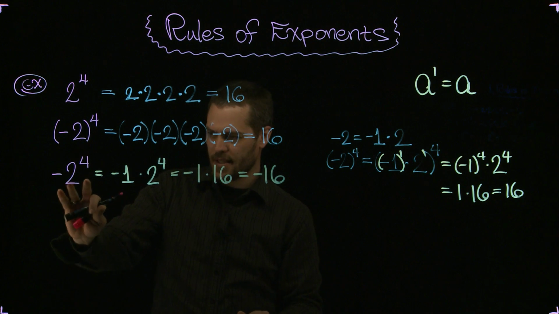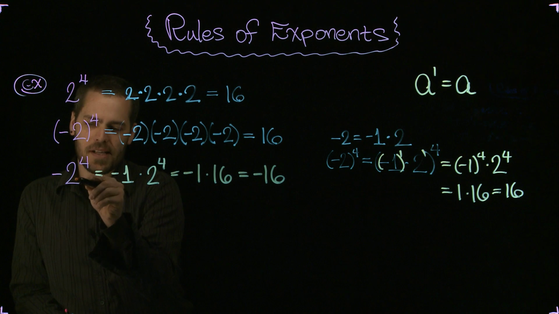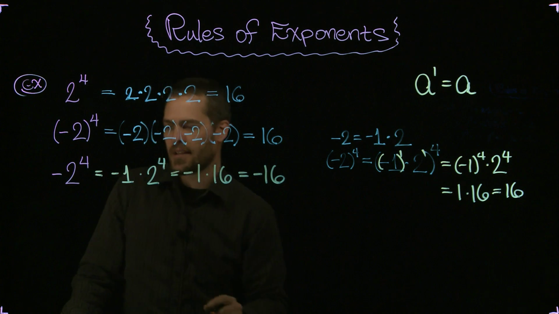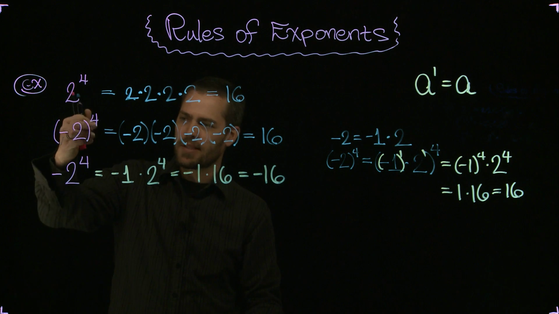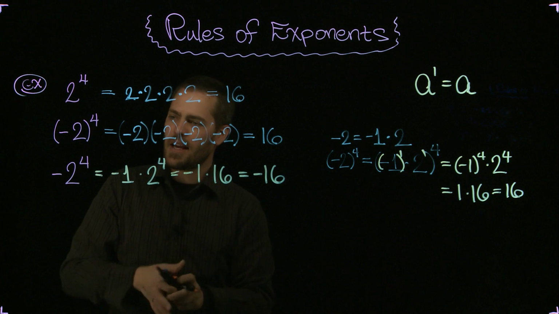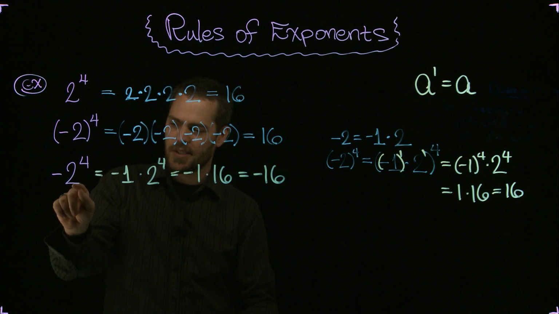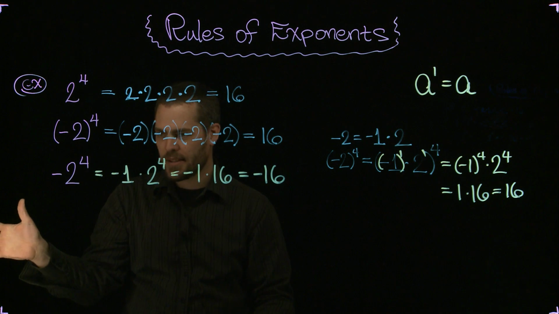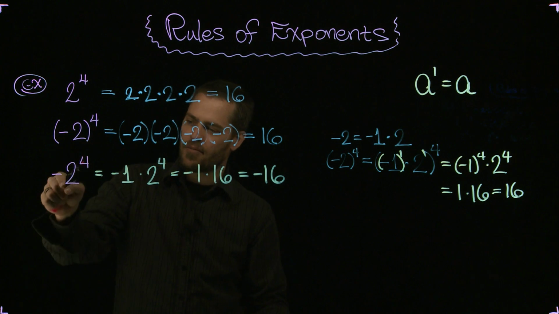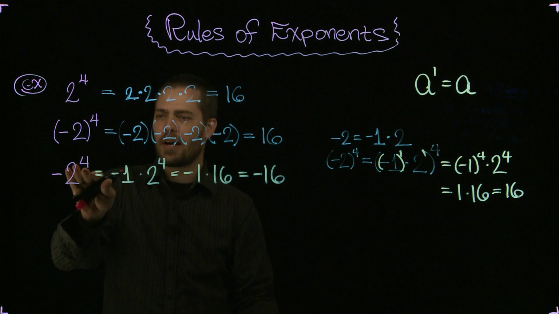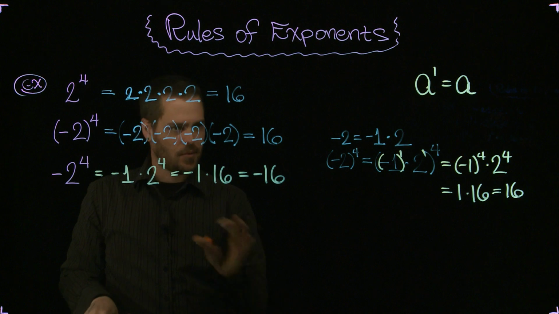And when I look at things like this, I just like to say to myself, oh, okay, the exponent only applies to that 2, not to the negative sitting there on the outside. Why is that different from the one above? Simply because of these parentheses. Okay, the parentheses are telling me that anything inside here is getting the 4th power. But this one, only the 2 is, the negative's hanging out on the outside. So be aware of that and watch out for that. Again, this difference is really only present with positive powers. If you look at negative powers, then you get the same thing either way. But I wanted to illustrate the difference.